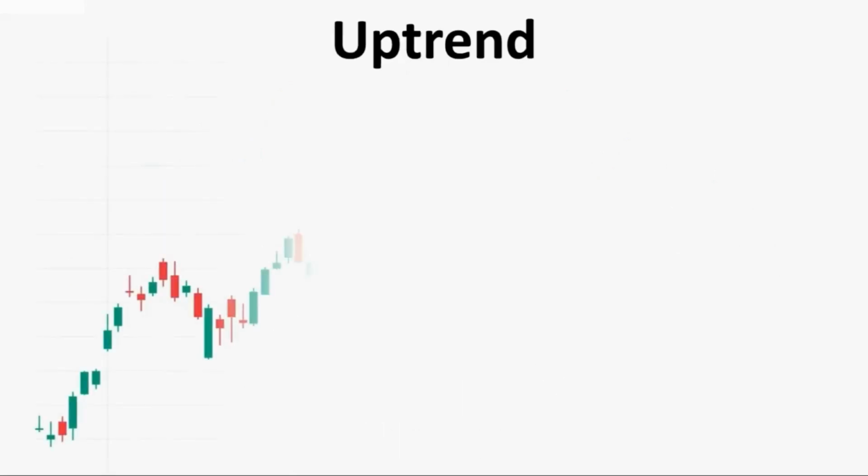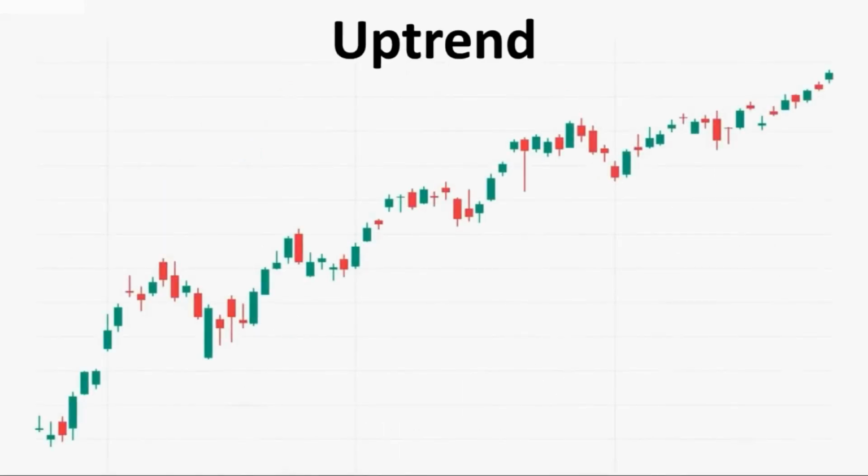Alright, now as you can see on the screen, there is a chart which is going bullish. That means it is basically in an uptrend. Now like I said before, whenever the stock is in uptrend, it forms a pattern which is called higher high and higher low. Now you see, this is a high which is made by the stock and this is a low. Now after forming a low, what happens is that the price goes up and forms another high which is higher than the previous one. And it is called the higher high because it is higher than the previous one.